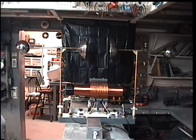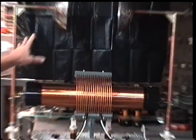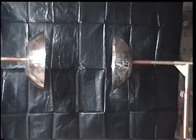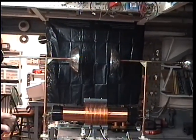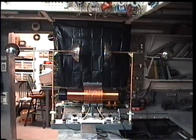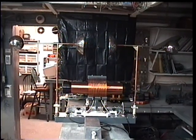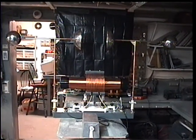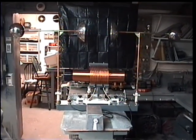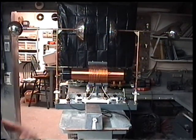This is the bigger one — a lot more power out of this one. The reason I use the curved plates: the flat plates have a habit of throwing the discharge upward, whereas this one has more of a skin surface effect and throws it inward. I'm only going to run this at about 40–50 milliamps at about 10,000 volts because it can get carried away. I'm going to take this down and put it on a bigger power supply — shoot about 350 milliamps at 15,000 volts into it. That ought to be gruesome.